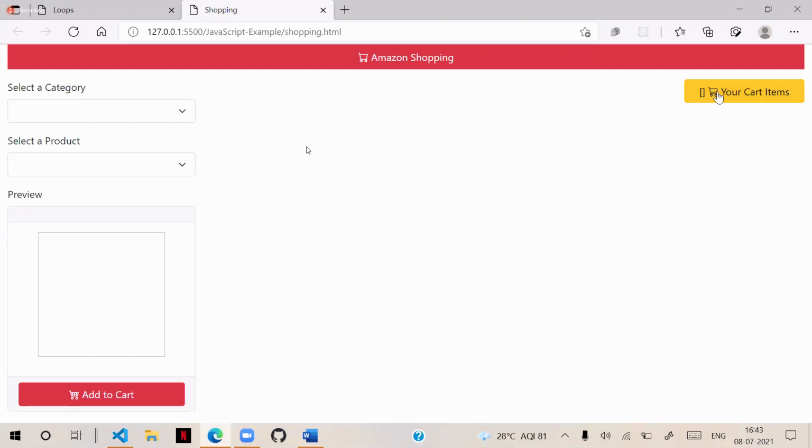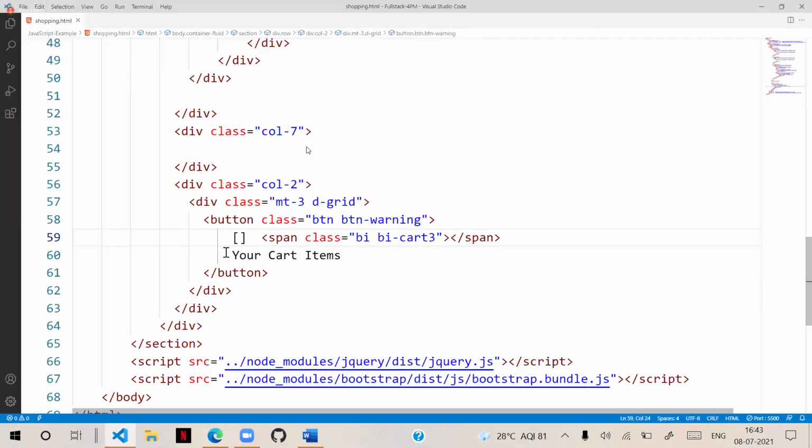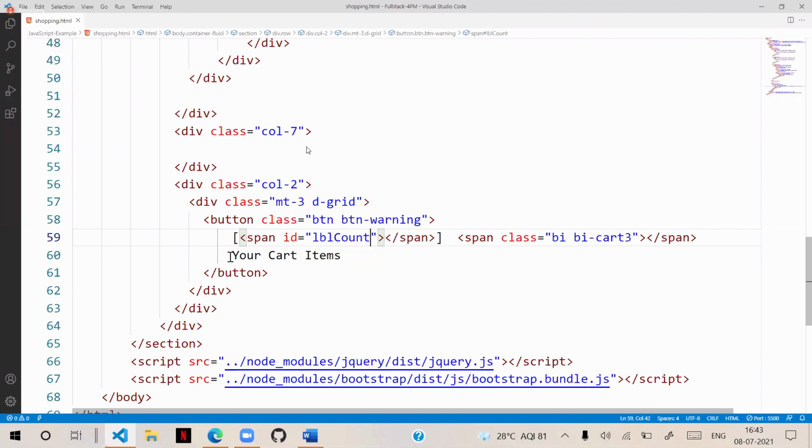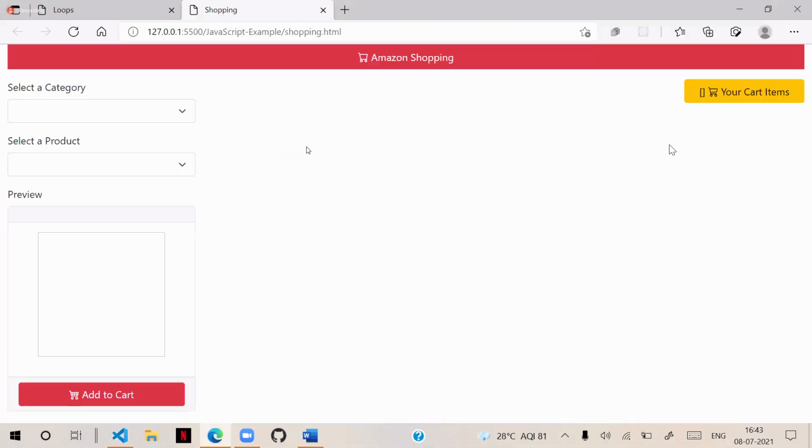Your cart items, how many? There we will put a span, and it will have an ID, LBL count. It will have the cart items count. It is currently empty. So that is the basic approach first we have designed.